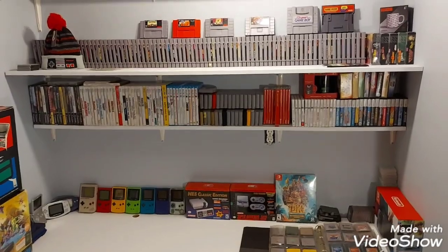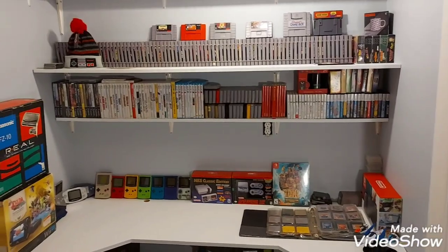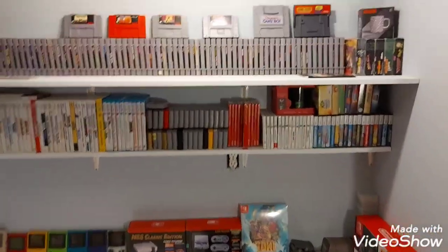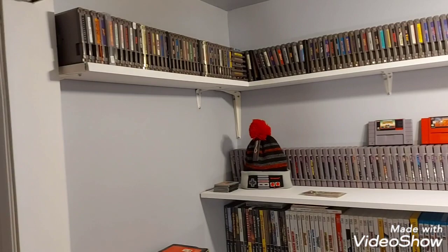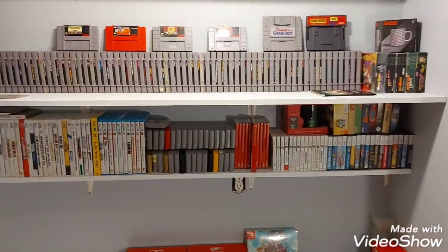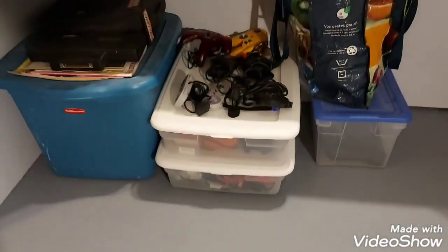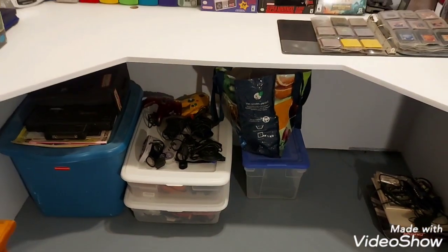All right, so we'll start here. This is where I used to sit before — I'm still going to sit here. I'm going to maybe take some videos from other parts of the room, but now this is pretty much dedicated to Nintendo, other than that one 3DO box on the left. It wouldn't fit where I originally wanted it. I have all Nintendo: a shelf with NES stuff up there, NES carts, then Super Nintendo, and then a lot of my other Nintendo stuff. Game Boys and stuff. This is kind of a storage area — those bins have controllers, a couple of extra consoles, and extra game stuff in those bags.